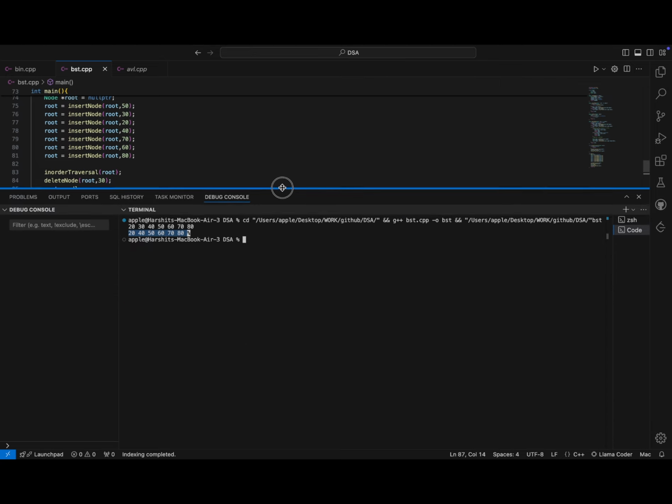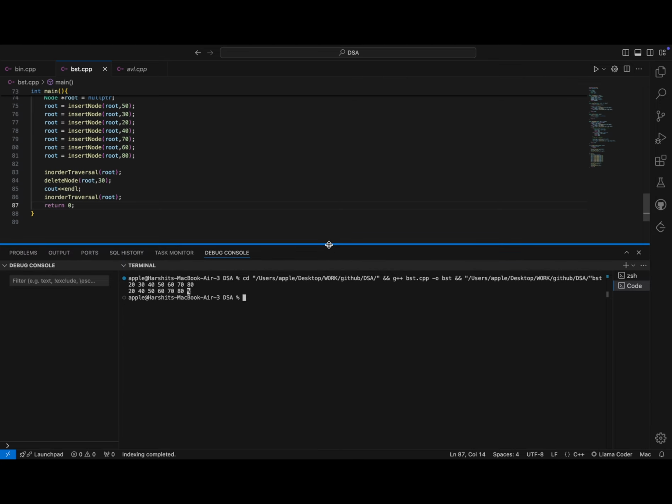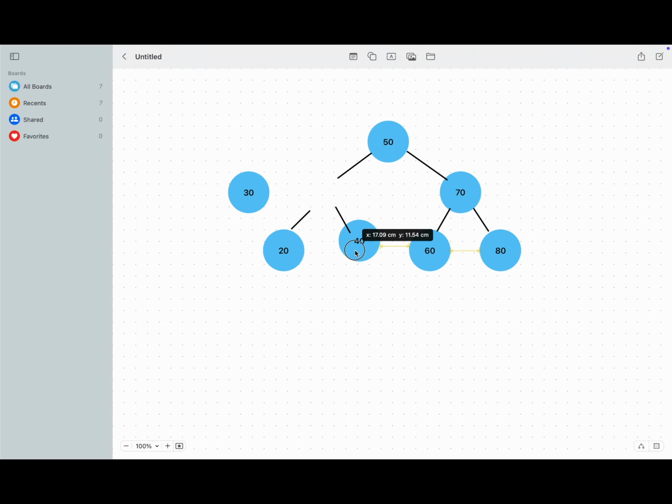I hope you can see it. I'll just pull it up. See here, 20, 40, 50, 60, 70, 80. Because we are changing it from the right value, the larger value.